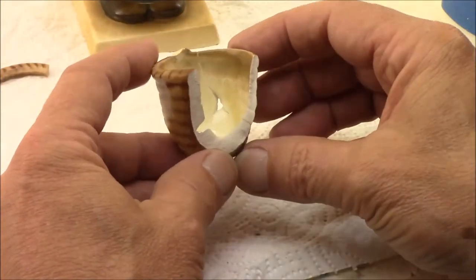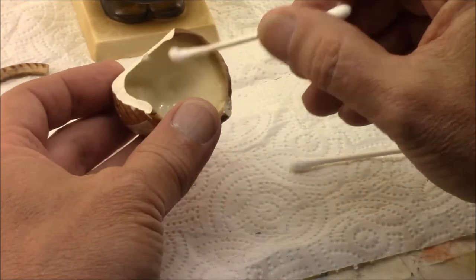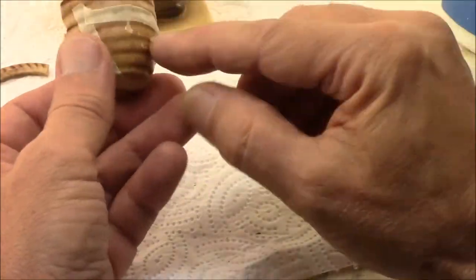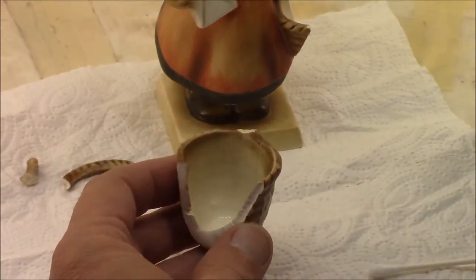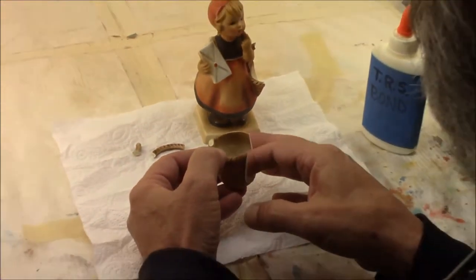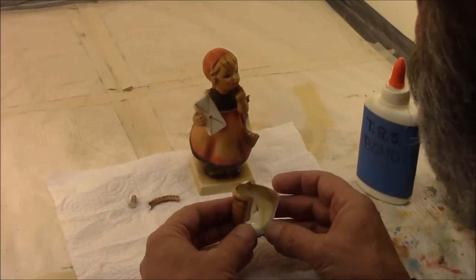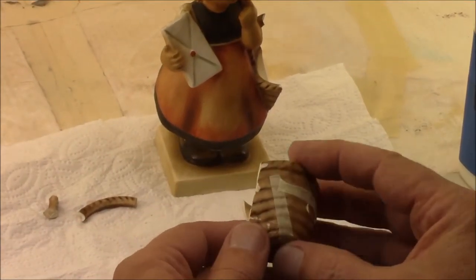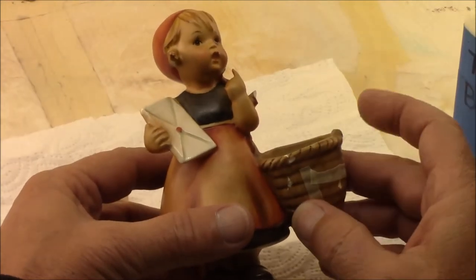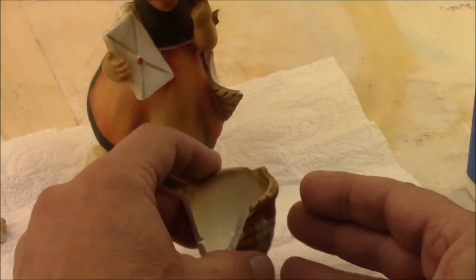What we have is a basket with a couple of holes in it that need to be filled. If I work on filling these holes before I put the basket on the figurine, it's going to be easier to work on, to get my tools down inside here while I still have access to this. So I'll fill these empty spots where the chips are missing before I glue this on. And then that'll just go on in one piece, and then we just need to put the handle on the basket. So that's how we're going to handle that.